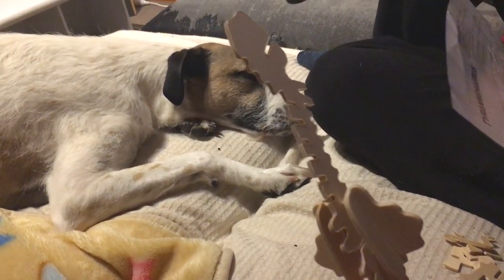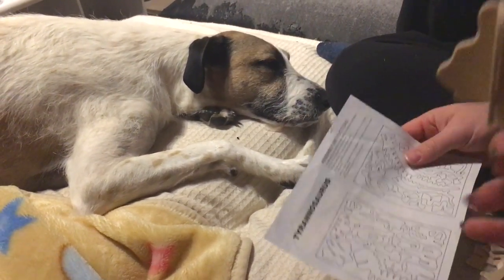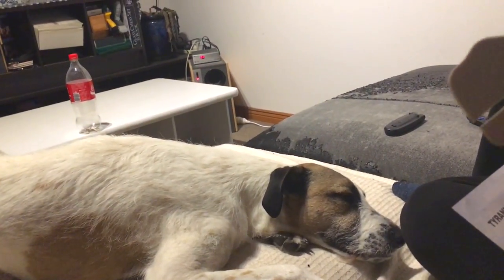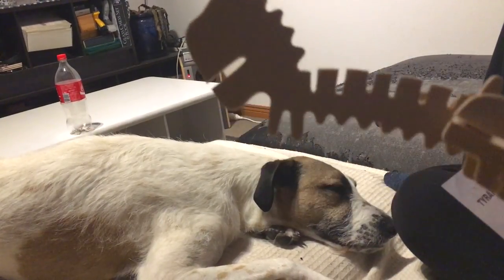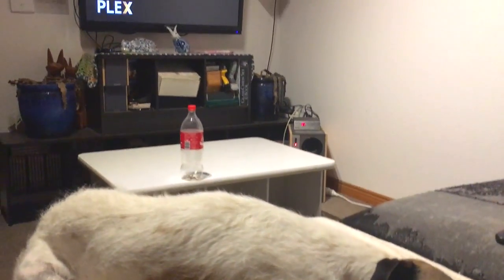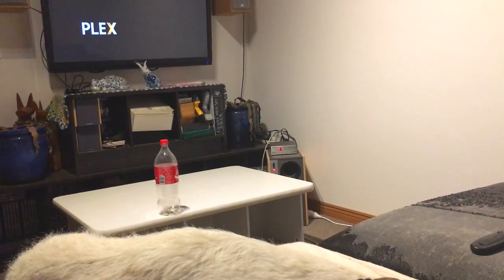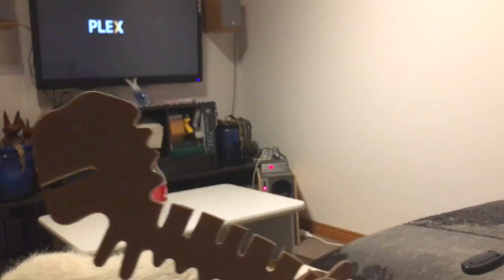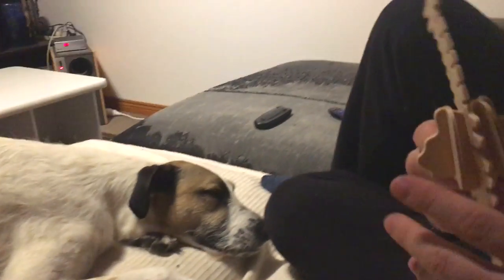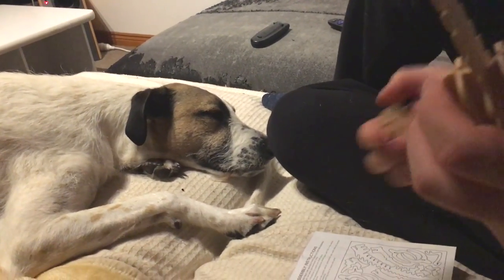So, 5 and 6. Walking down the stairs. Okay. 5 and 6. Tao's not impressed with building. These bits are going here.